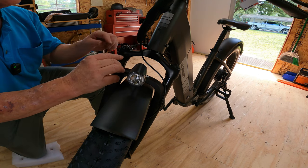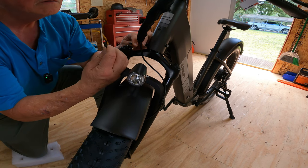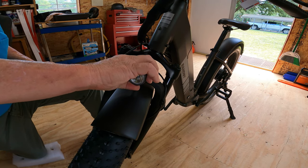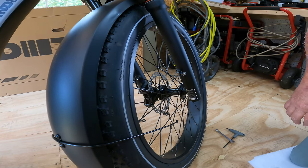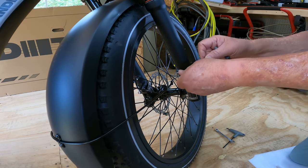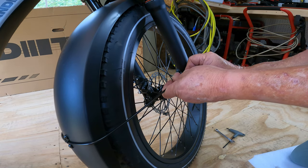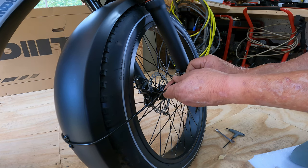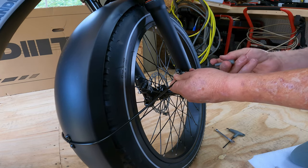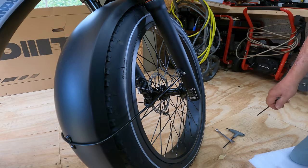Here's our wire for the light. We're gonna align the arrows. That looks good. Do a visual check just to make sure. We don't want to booger that up, do we? There you go, there's the light. Okay, now we've got to attach our fender standoffs to these mounting points right here. That's a 4mm hex key wrench, just so you'll know that. Tighten that up, then we'll put the other side on just the same way.